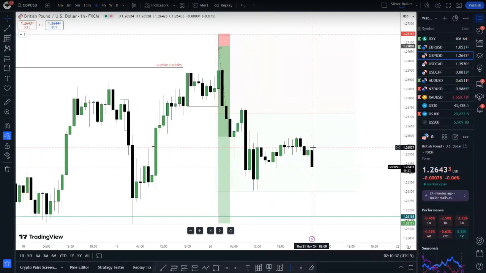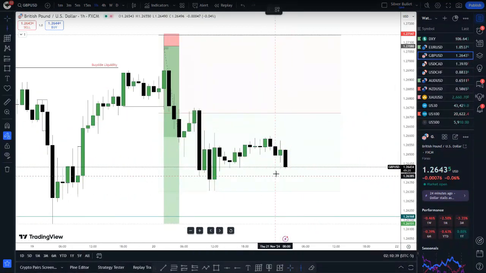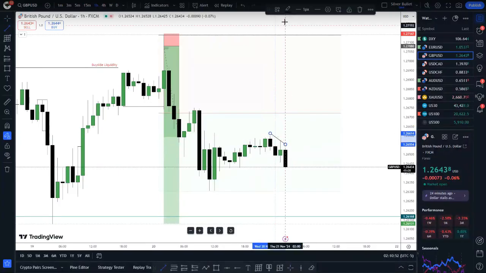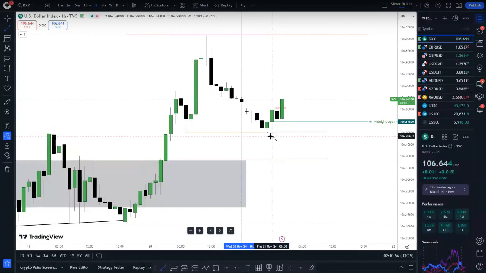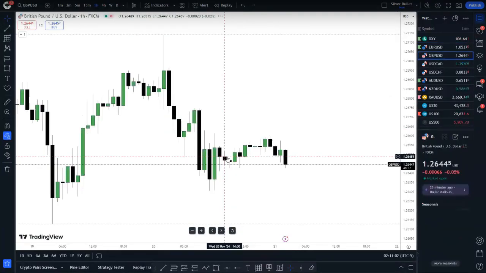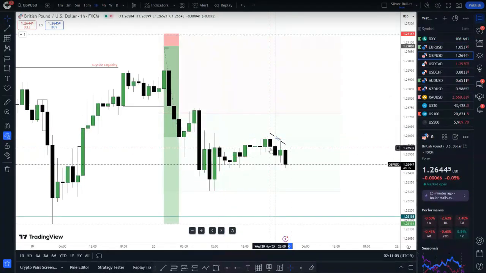So what we see here on the hourly chart, remember on DXY, we have checked out the Asian session's high. However, on Euro, we failed to do so, as well as on GU, indicating that there's very strong momentum to the downside. Compared to DXY, we have an SMT here. Remember, it is this SMT that we were talking about, because on Euro we have checked out the Asian low as well as the previous. The Asian low has been checked out here on GU. We didn't check out the Asian high, sorry.